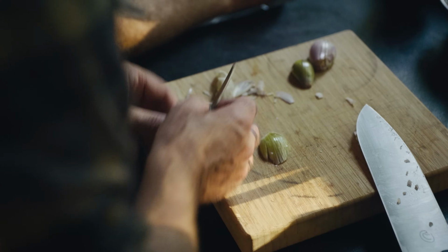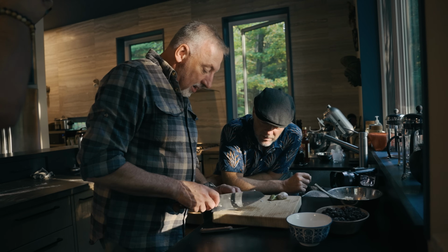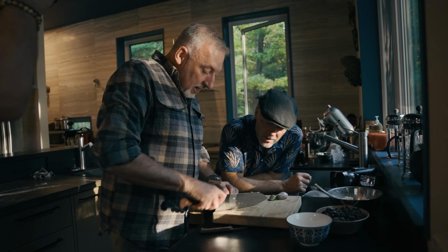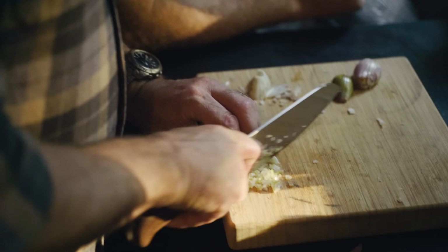Fingers behind it as well. Right. You never want your fingers to be out like that. They're always held back. Okay. And then here's the action. It's the rolling of the knife. Yeah. And I just kind of move my fingers back as we go.